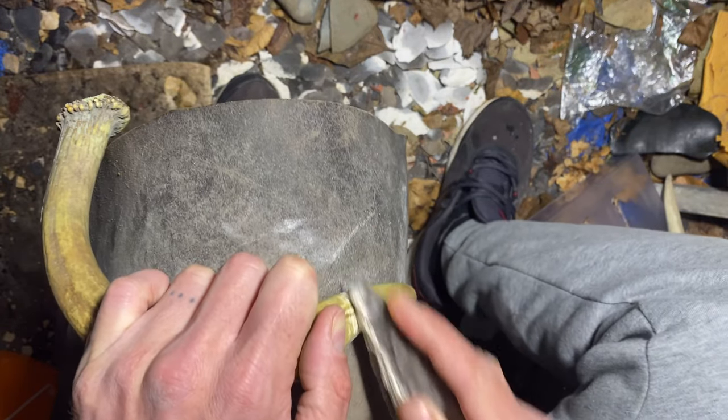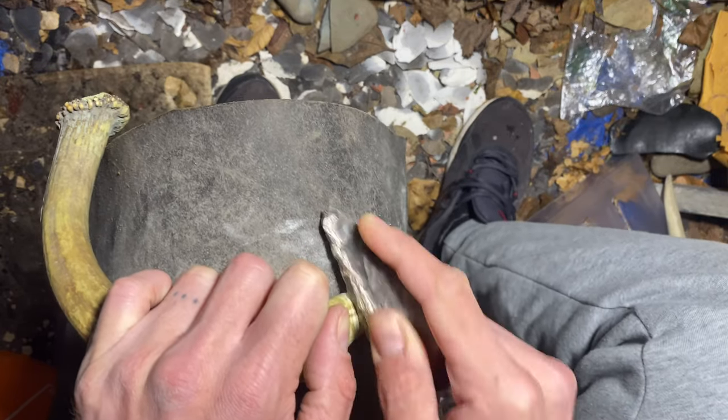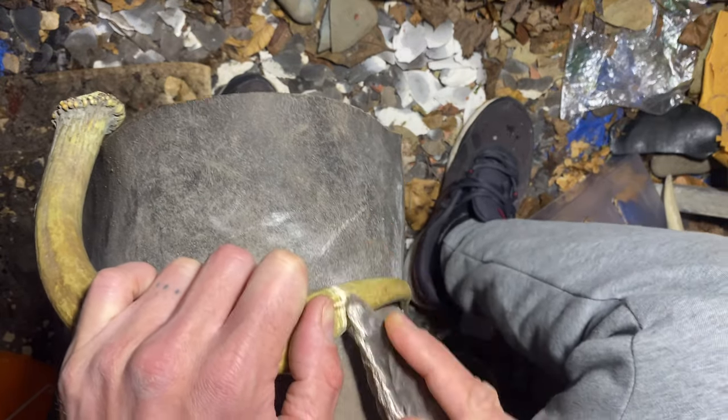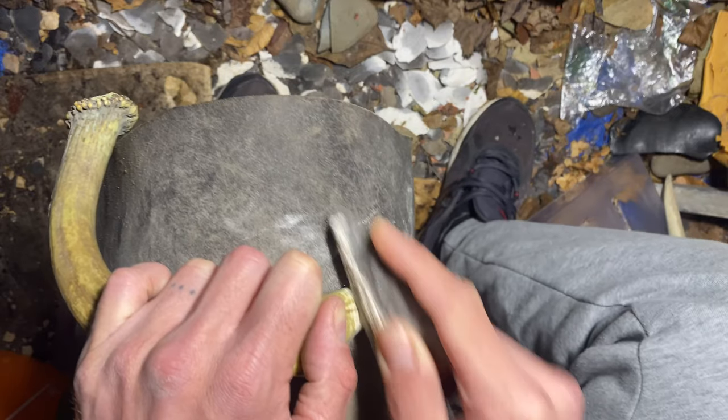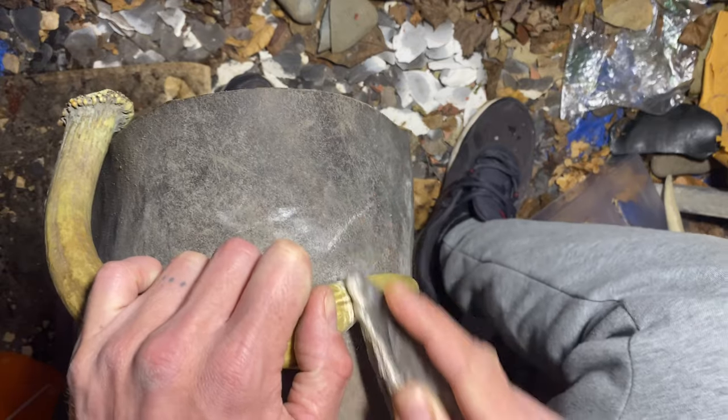Alright, I'll probably turn the camera off again and come back later. I'm sure I'll do another round of sharpening before the end of this, but I don't need to show that on camera again, just the once is enough.